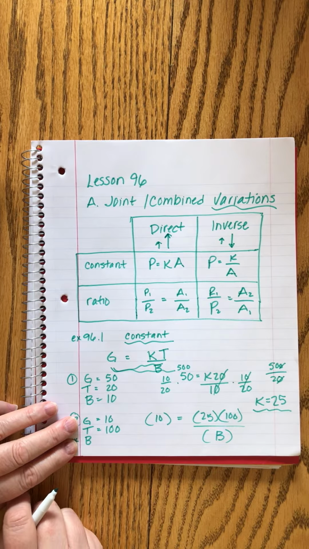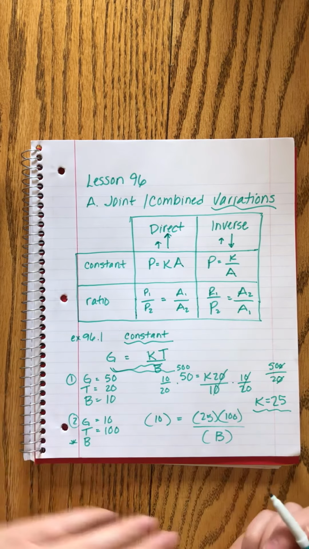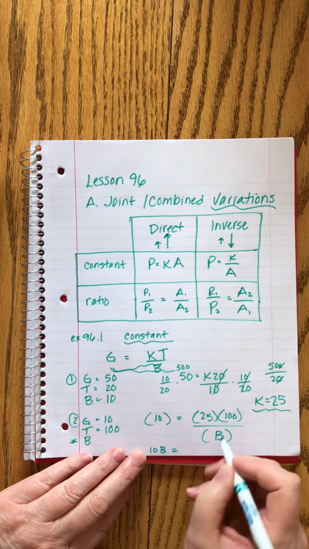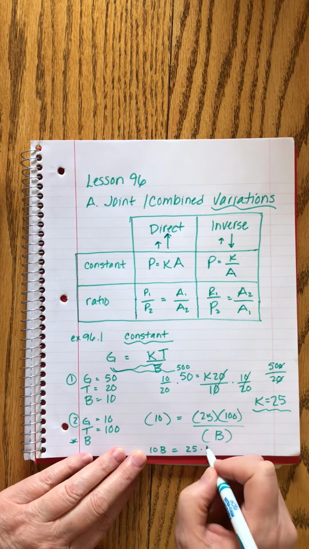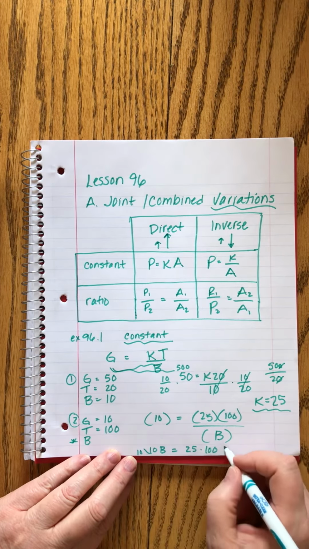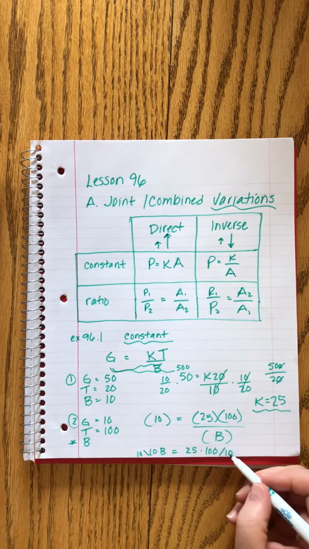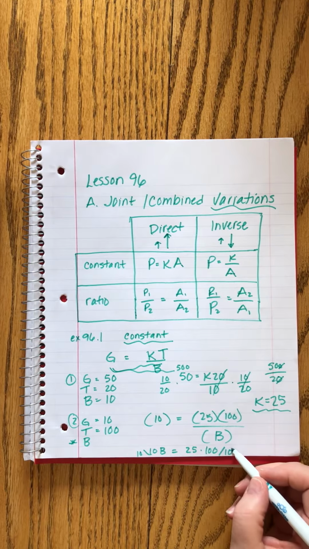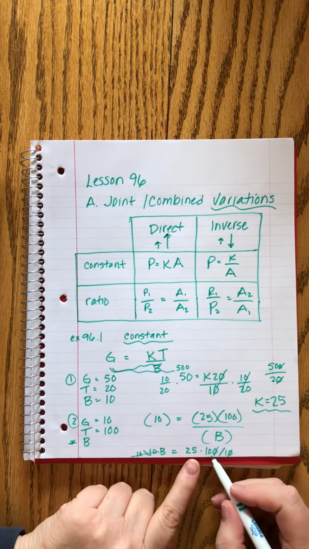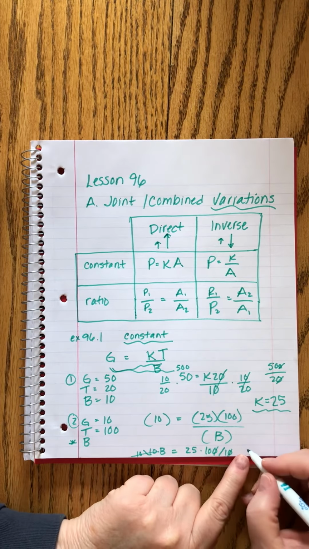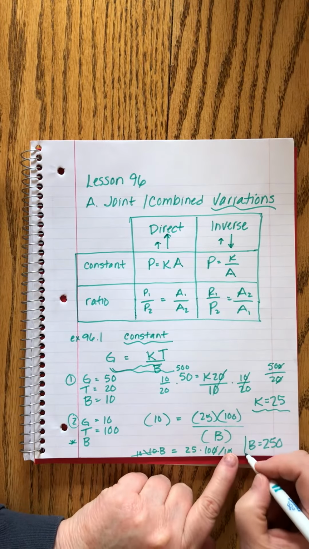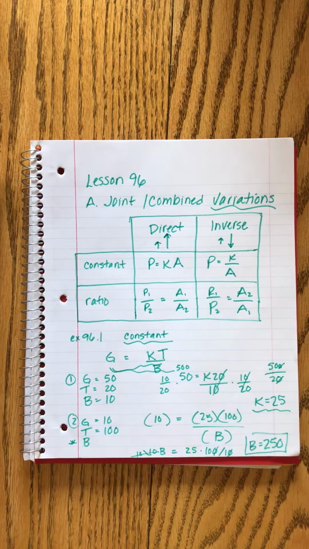Okay? I think the first thing I'll do is cross multiply, and I'll get 10b equals, and I'm not going to multiply that, 25 times 100, and then I'm going to divide both sides by 10. And if I divide top and bottom by 10, I'll get my final answer. This cancels, and the 10s cancel top and bottom, so 25 times 10, the number of boys equals 250. Sorry, that's a little squished. I hope you can see that.